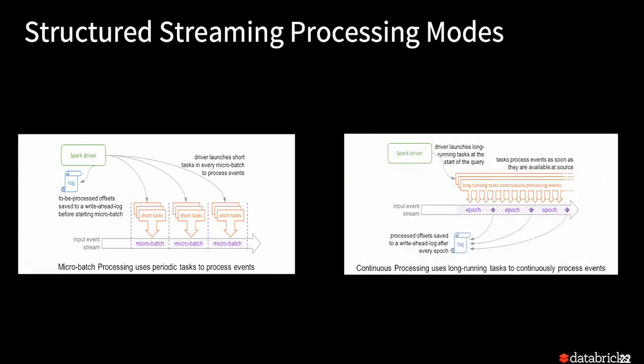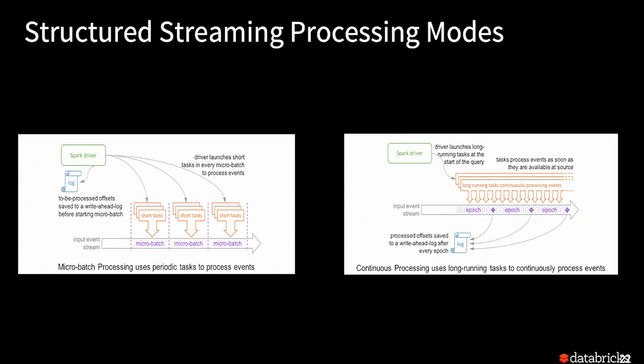Whereas if this was a continuous mode, there's no notion of epochs. You actually have a task running continuously on each and every executor, and it's continually polling. And that's what you normally do when you write socket programming, right? You're polling on the socket descriptor. And if nothing arrives, the process is just going to block, right? And you will only read when the kernel sends an interrupt, and you read that into the network buffer, and then from the network buffer, it gets passed on to your memory.